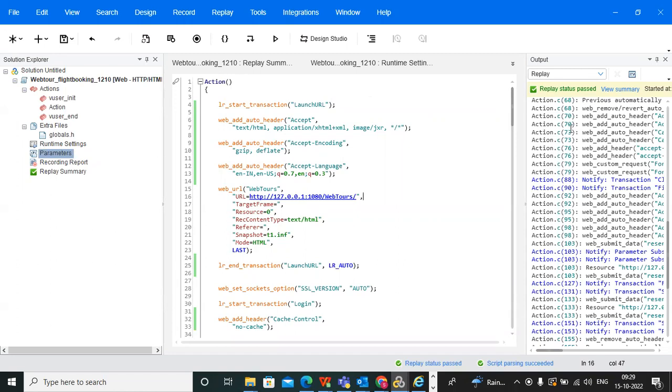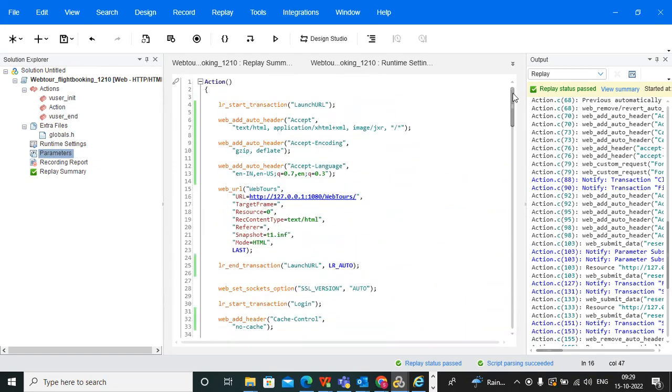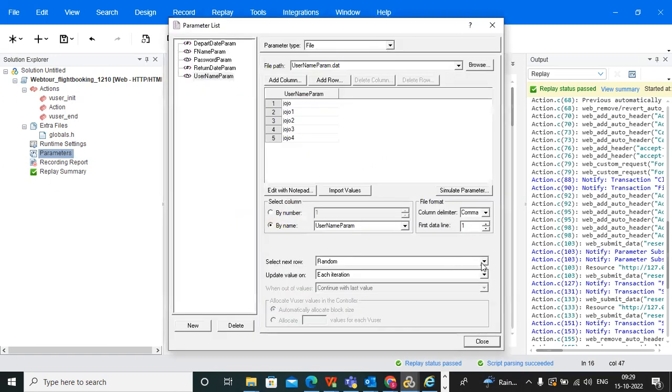Understood. So now we need to do today's class. We have complex parameterization. So what is complex parameterization? Nothing but the same way we did before, the same thing we can do. But you can observe in parameters, there is one more option showing every time: same line as some other parameter. This is also one of the properties, same line as some other parameter.